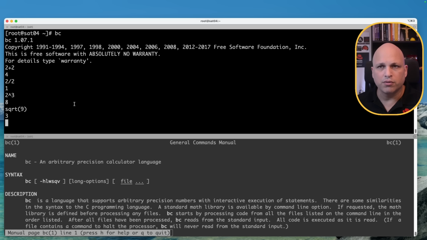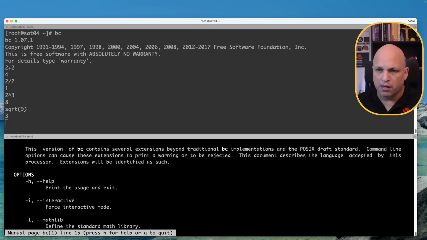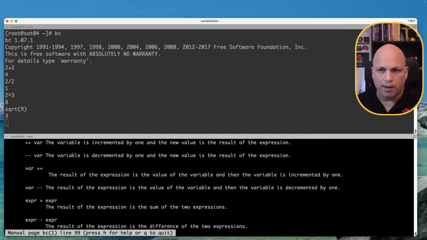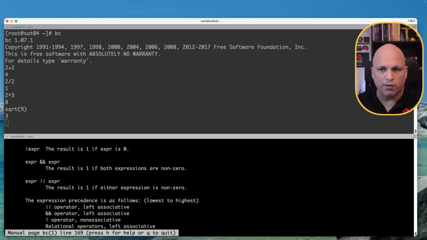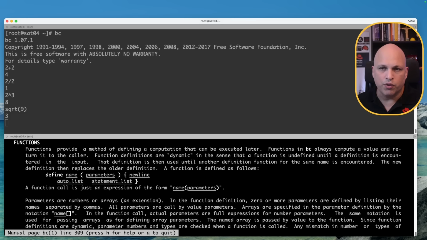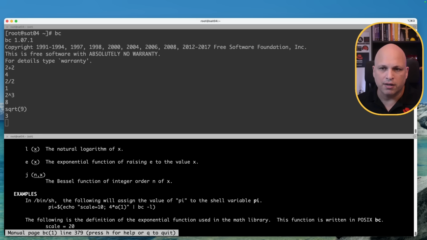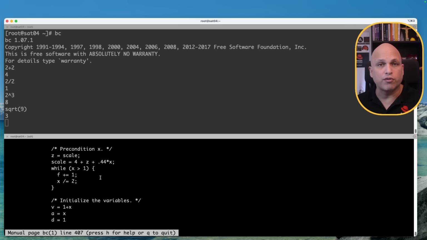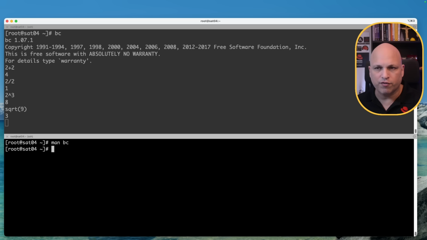So pretty simple. You can definitely combine this with your applications anytime that you need to do some sort of calculation. If you'd like to see more about BC, because you can create expressions, you can create code, definitely you can spend some time over here. And also feel free to let me know if you'd like to see one video specifically about BC. Also, if you have some specific questions about BC, I would love to do that.